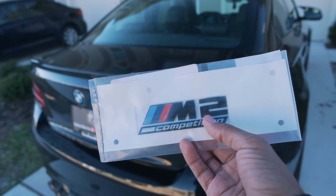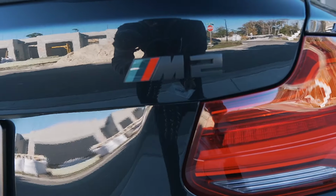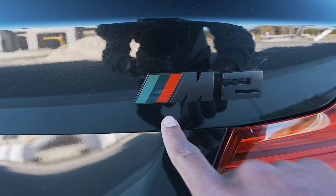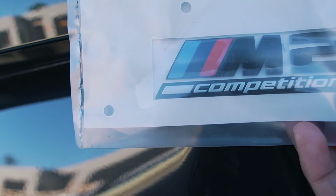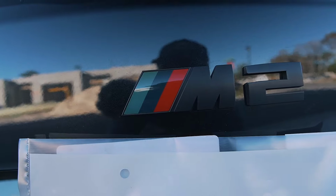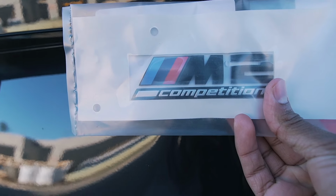For those of you who've been following the channel for some time now, you would know that I did replace the badges a couple months ago with the satin black versions. Does look pretty nice on the car, does stand up, but for some reason, because the car has been in the sun, the color of it is a little bit burnt out. As you guys can see when comparing it to the new one, the colors on this one are much better. The ones that I got previously, I did get them from Amazon. They aren't OEM, so I'm assuming that the UV protection on it isn't that good. From what I have seen, the OEM badges do hold up pretty nicely.